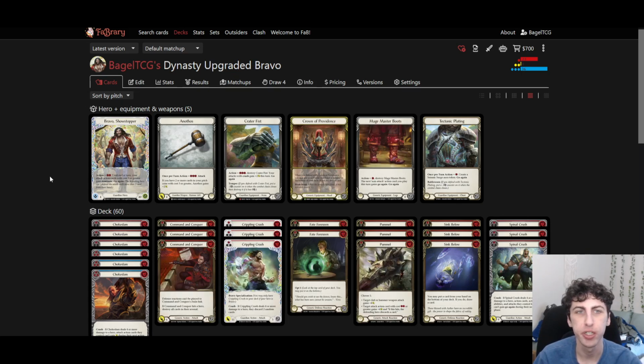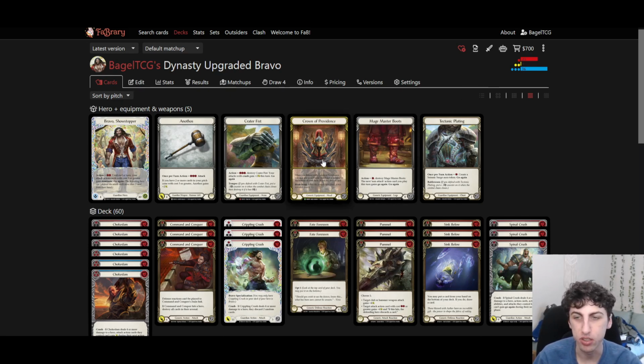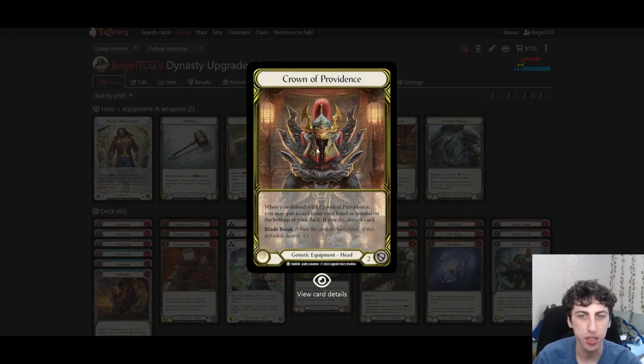Let's just look at the upgraded version. You can see it's a lot more money, but it's actually not that many cards different. The main card that is really expensive is this Crown of Providence as our headpiece. It blocks 1 more, but it has a really good effect too. When you block with it, you can put a card from your hand or arsenal on the bottom of your deck. If you do, you draw a card. So this lets you really filter cards and sculpt a very powerful hand.